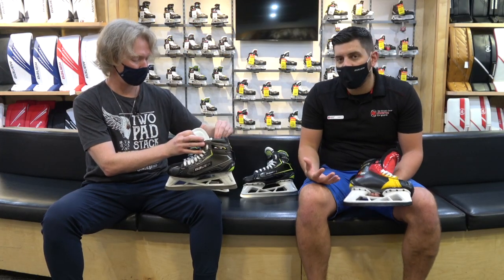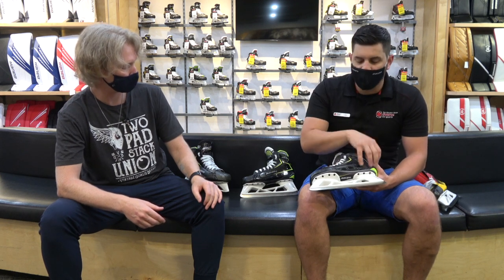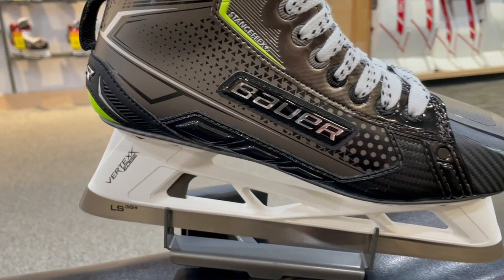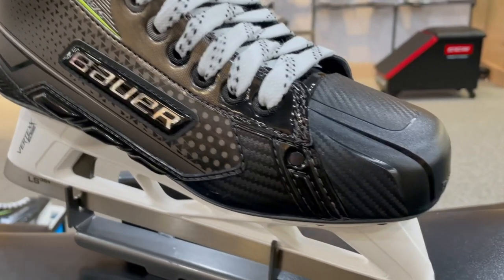The Elite skate gets very close to the Pro. It still features Stance Flex technology — still a little more flexible at the lace package but stiffer down low for harder pushes. Still has Curvex Composite, which is fantastic for overall boot rigidity and longevity. Where things start to differ: the tongue is more of your standard felt — nothing too fancy — and the liner is a standard felt liner with some comfort in the ankle padding, but definitely not as thick as the Pro. The steel is stock LS3G Plus — still taller and still pro-quality stainless steel, just not the black edge-coated Agility Profile.